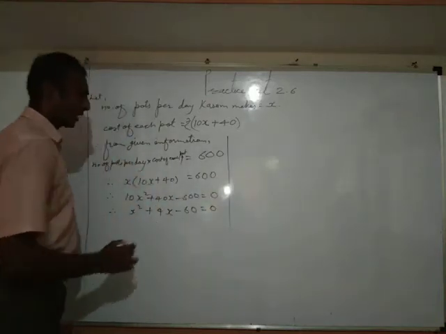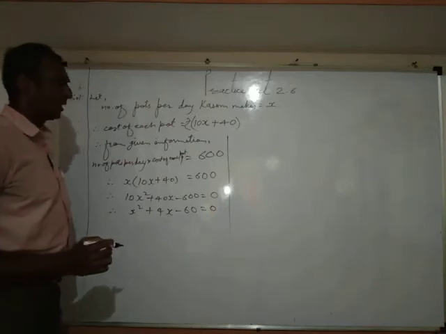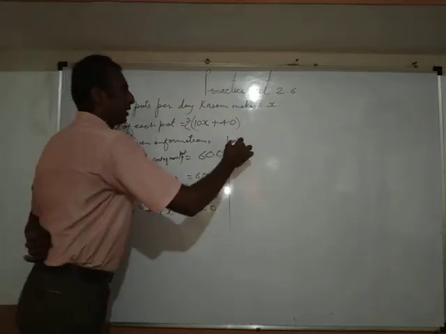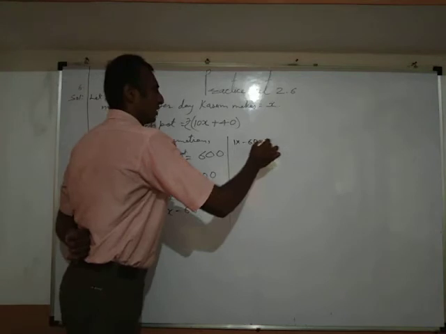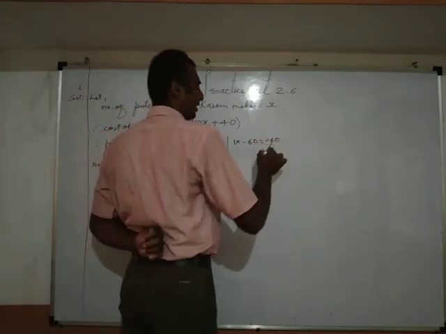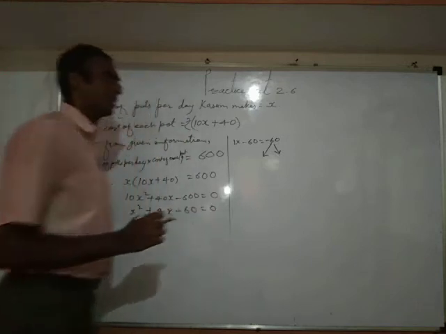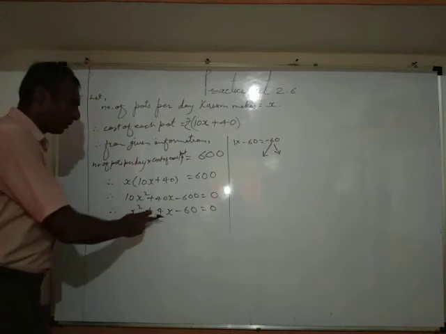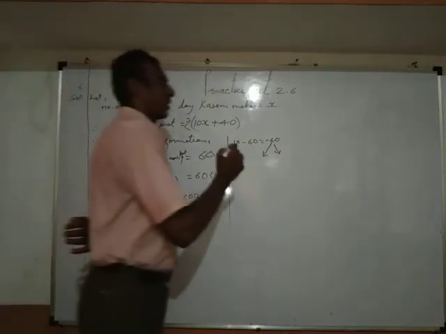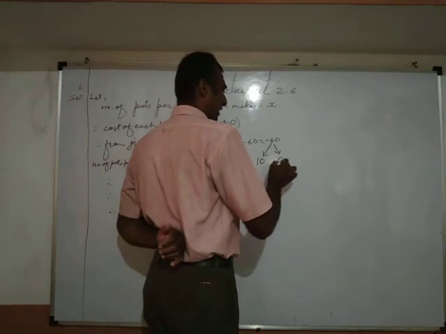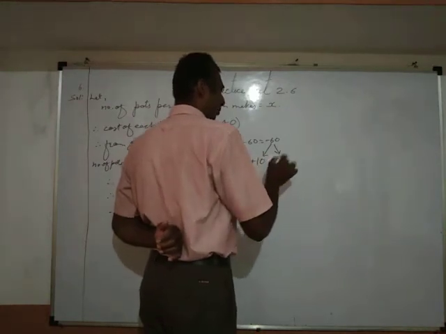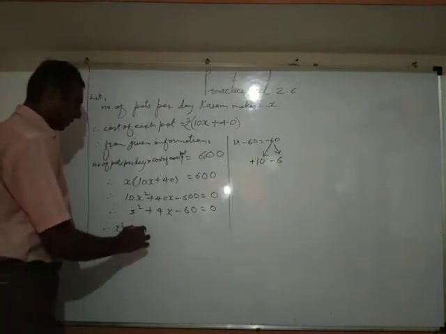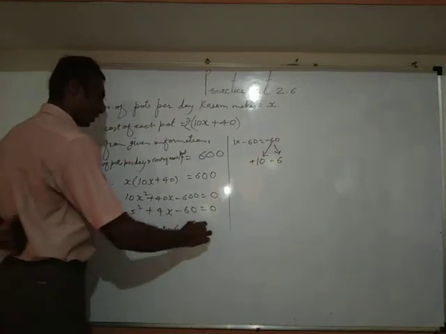It is in the form of x square plus bx plus c equal to 0. Now let us factorize the product of a into c, means coefficient of quadratic term which is 1, constant term is minus 60, and the product is minus 60, and that minus 60 must be factorized such that their addition will be the coefficient of linear term, and the coefficient of linear term here is 4. Yes, that's why minus 60 we may factorize as plus 10 minus 6. Okay, and therefore it will be x square plus 10x minus 6x minus 60 equal to 0.